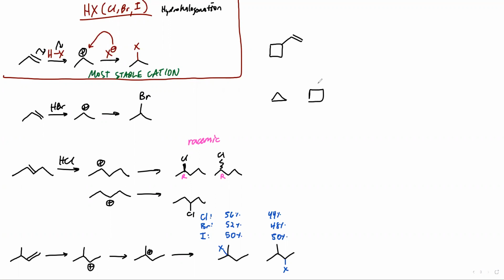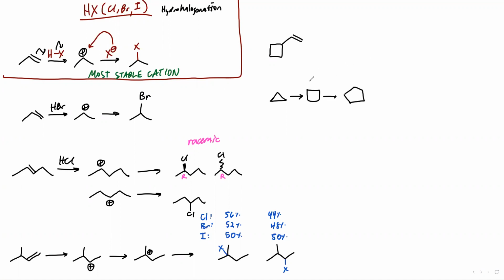Back in 118A, we kind of talked about these guys. And if you didn't, it's okay. I'll just tell you what you need to know about them now. Triangles and squares really hate being themselves. They really hate themselves. The main reason for that is that triangles and squares are super strained. They want very much to be the next shape in the series. So triangles very much want to be squares, and squares very much want to be pentagons.